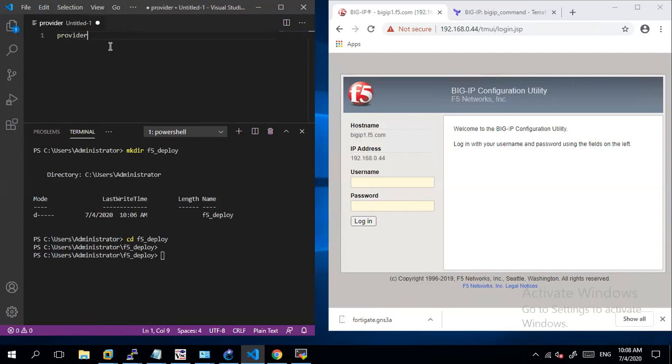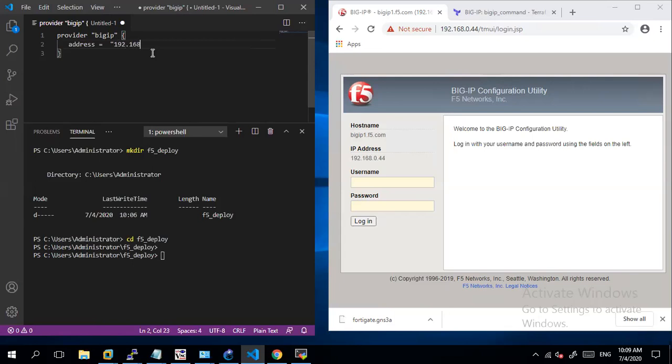In order to define our provider block, I will type provider and then the name. In my case, the name is Big IP. Big IP is a provider, and whatever values we define with respect to this provider go in curly braces. In this provider block, the first component I'm going to define is my address. Terraform has to contact my F5, so how will it know which F5? That is defined by my address field. The value will be my F5 IP address, which I define in double quotes.